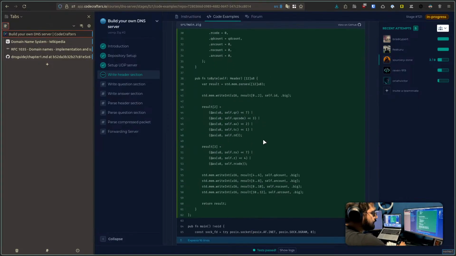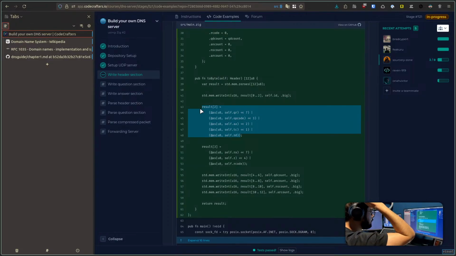Cool. What I need to sneak peek is how they are doing this part. Yeah, so doing bit shifts to move the bit to the most significant bit of a byte.